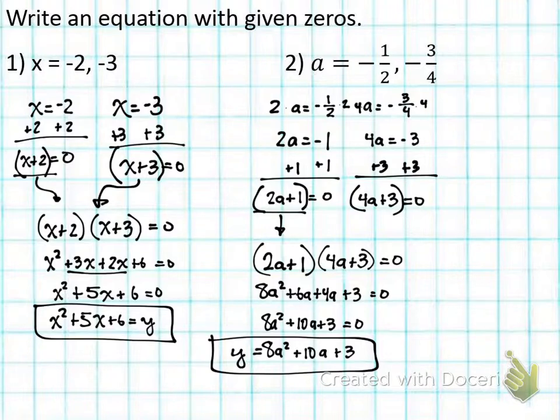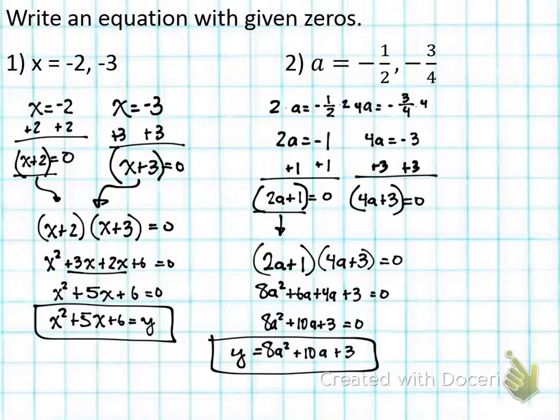Does that make sense? All we're doing is we're thinking backwards, but this is one of those skills you need to know how to do. Okay? So if someone ever gives you, like on a test, answers, you should be able to produce an equation. Okay? Questions on numbers 1 or 2? Okay, good. So let's have you turn to your neighbors. Let's discuss this for a moment.